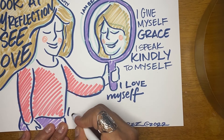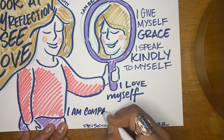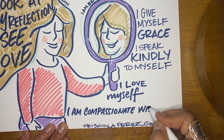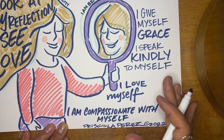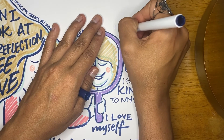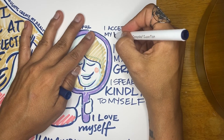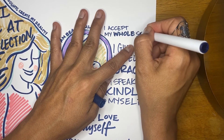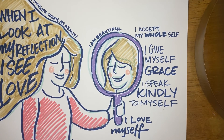Over the top there on her head and the hair I wrote: 'My thoughts create my reality.' A nice reminder for myself that these thoughts I'm putting on this paper — before they were on the paper they were just floating around in my head — and reminding myself that my thoughts create my reality. Knowing that puts me in this powerful place of: 'I get to choose my thoughts, because that creates my reality. So I have that power.' And up top here I felt like writing: 'I accept my whole self.' What would it look like to accept your whole self? All parts of you.